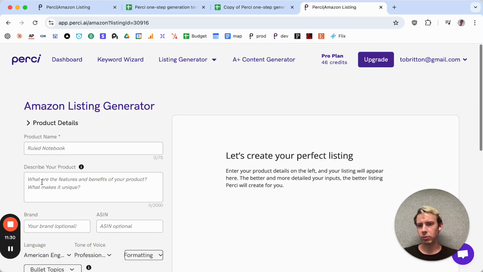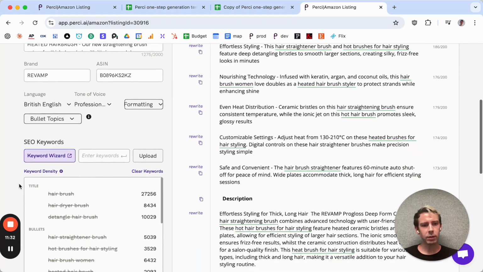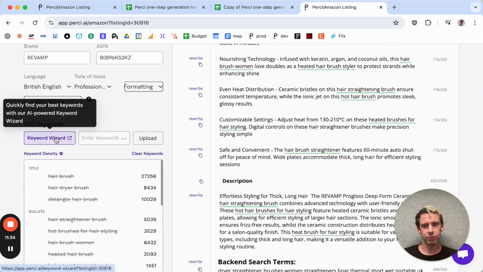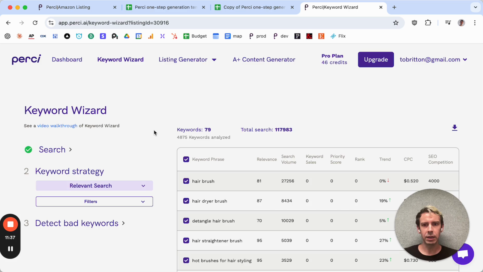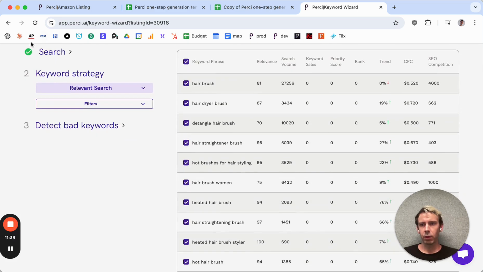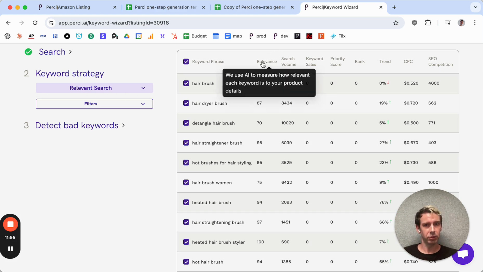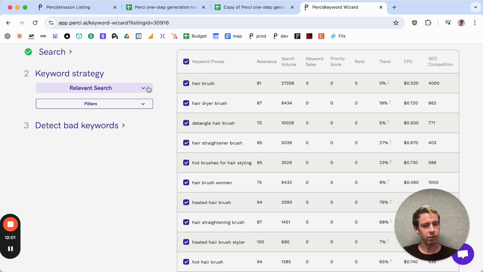If I find some random listing we've got, strategy is in the keyword wizard step. So I'll click keyword wizard in this listing. Once you search in keyword wizard, the next step that we call keyword strategy, and it's how we sort the keywords from most important or most helpful for your listing to the ones that are least important on the bottom. We're doing that by combining different metrics together. So there are different choices you have about how you want to rank the different metrics.